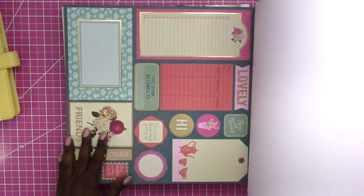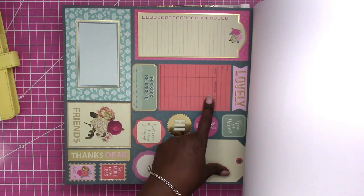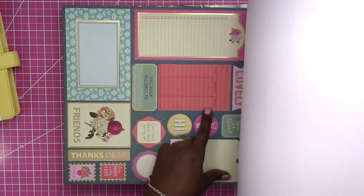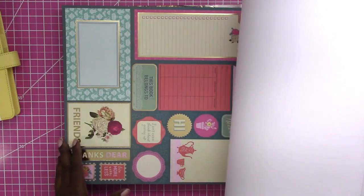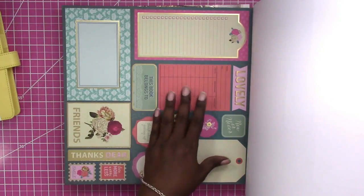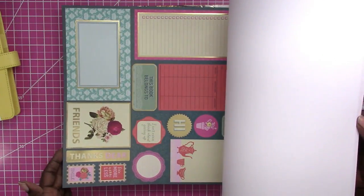And I love all of these cut aparts. And it's so cool that they have this in here. I have designed something very similar to this for a library pocket template that I have coming out soon. It may be out by the time you see this video. But yeah, so you'll have your own library card template to print from.